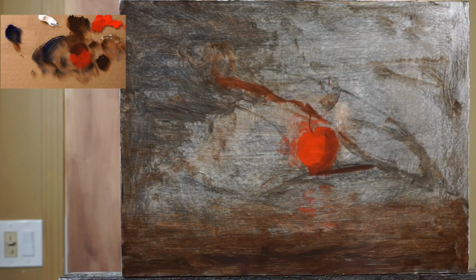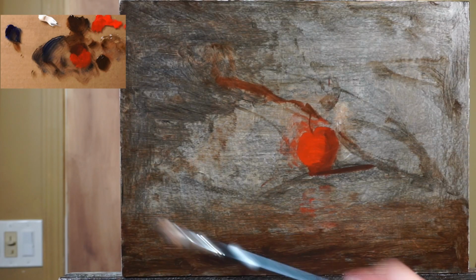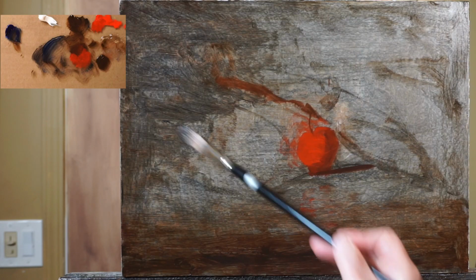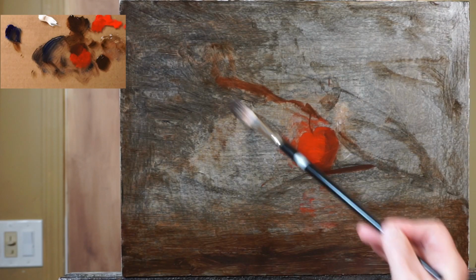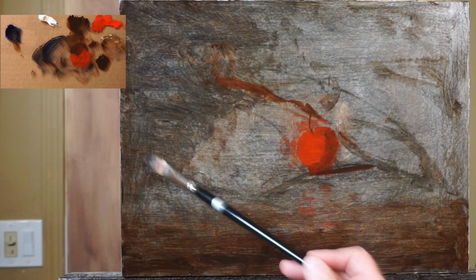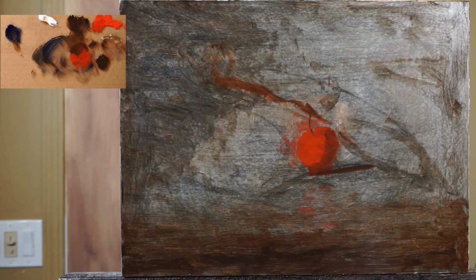Again, it's as much about me getting in a relationship with the paint and what I can do with the paint at this point. Right? Much more so than getting it finished.